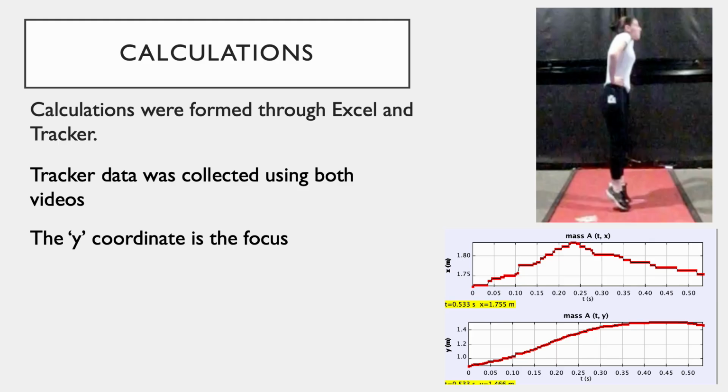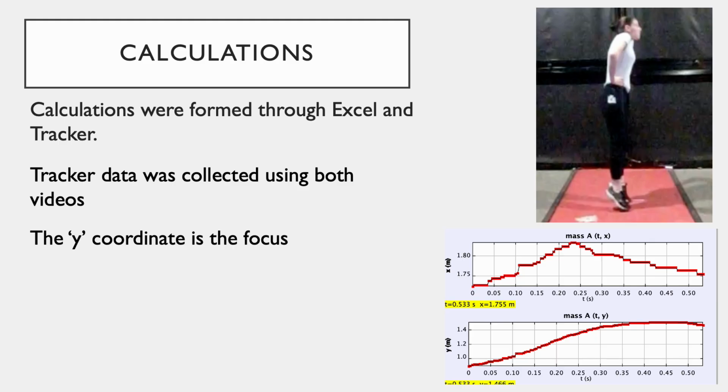Calculations. The difference in vertical velocities between the counter movement jump and the exaggerated arm swing counter movement jump was calculated using the tracker software, Excel spreadsheets, and relevant formulas. Before filming, a marker made of sticky tape was placed on the subject's hip. This was necessary for the tracking process and vital when determining the results. The calibration video was used in the tracker software to insert a calibration stick. The stick was used for both videos for reference to the meters traveled.